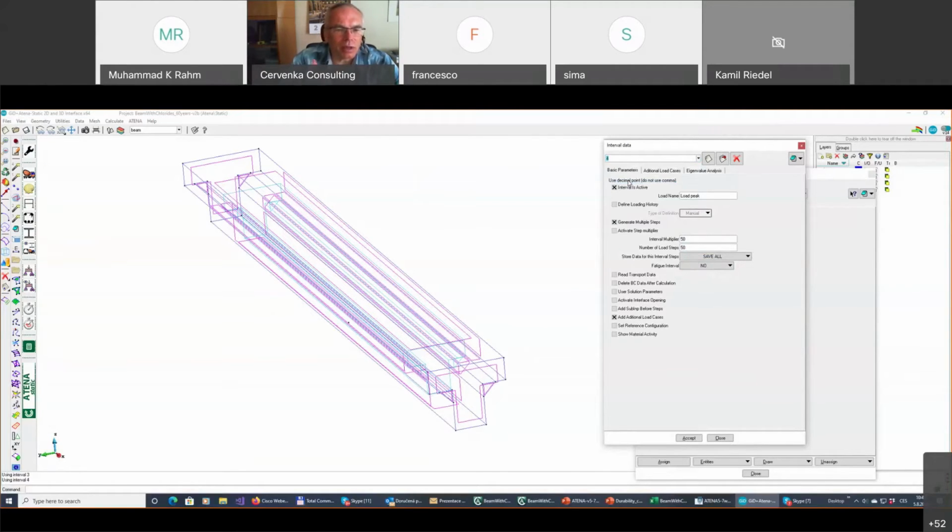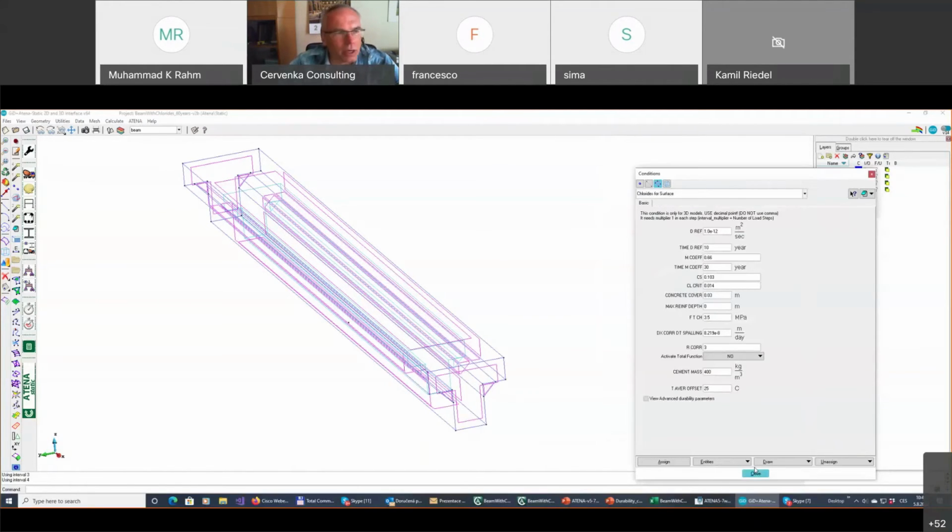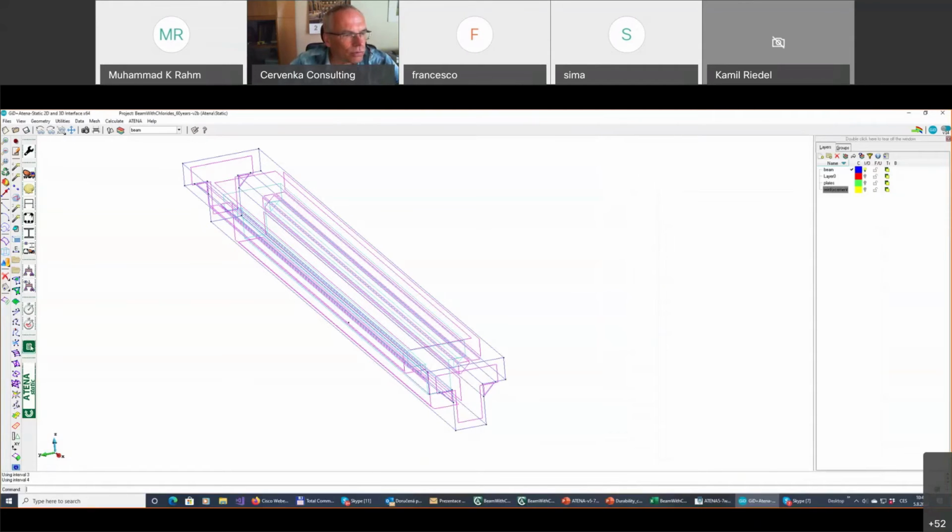In this way, we can determine what will be the strength of the structure after 60 years of chloride attack. And if we want to do it for various years, we always modify the analysis by modifying the time function, and we can then make a kind of study, seeing the effect of the chlorides at various times. So we can run the problem now. I will start the analysis for this particular situation.